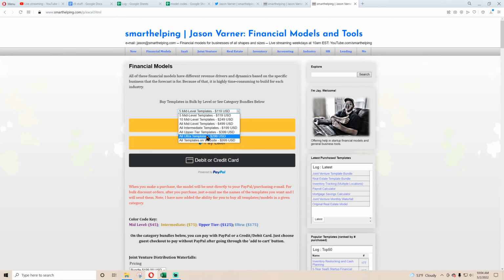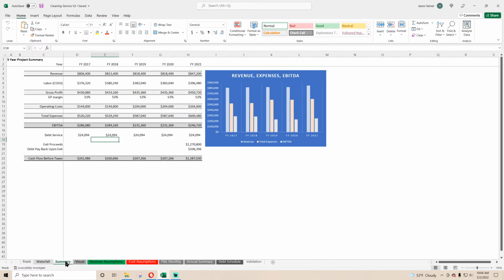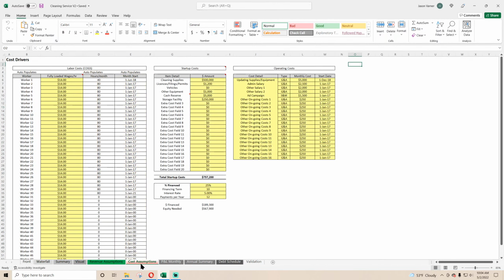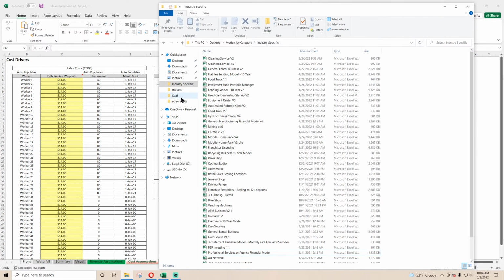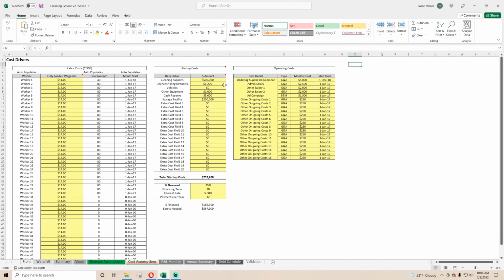So, okay, let's get down into it. So, cleaning services, let's think about this. We don't have any cost. I think we can do a generic one. I think the mobile app was a good source. Mobile app freemium in-app purchases.